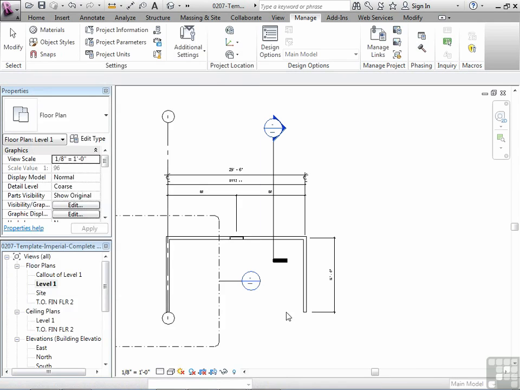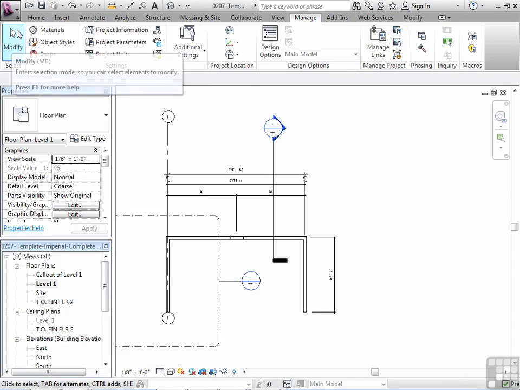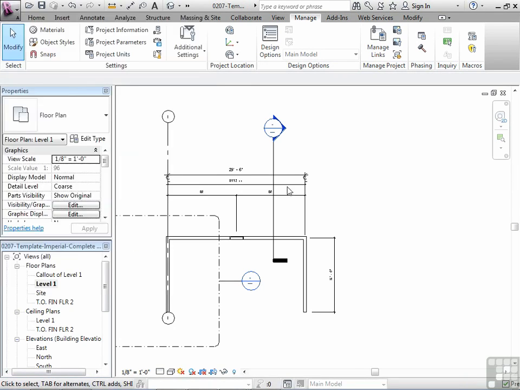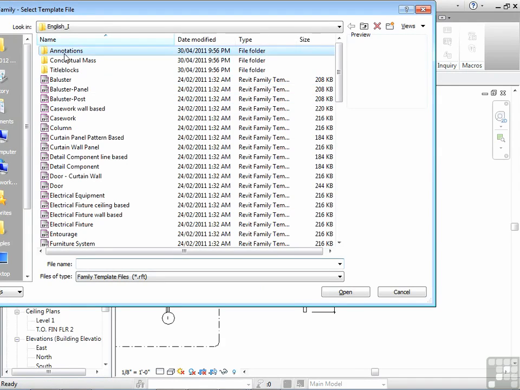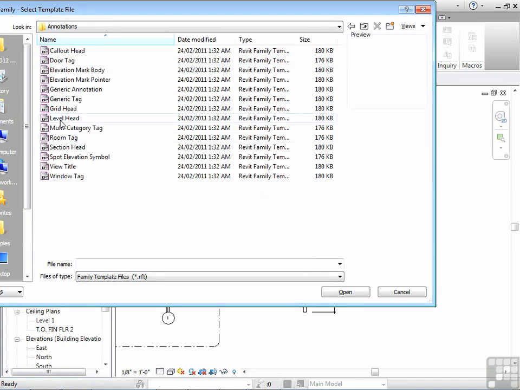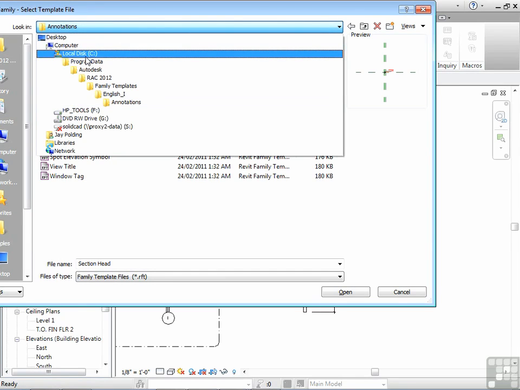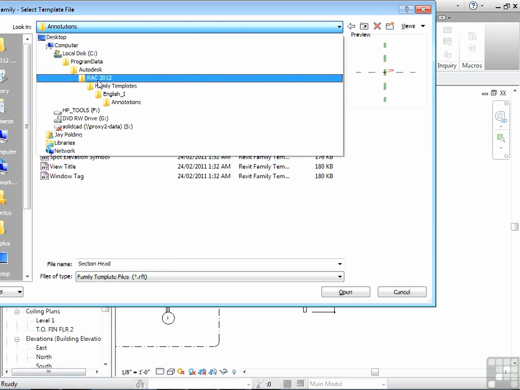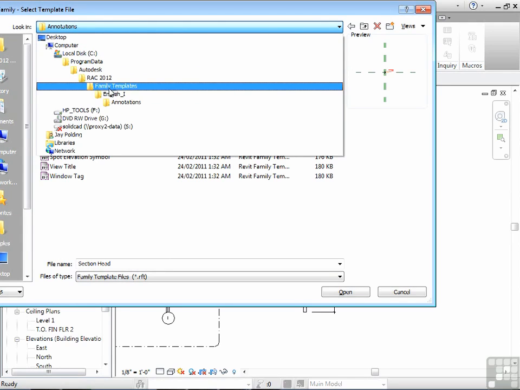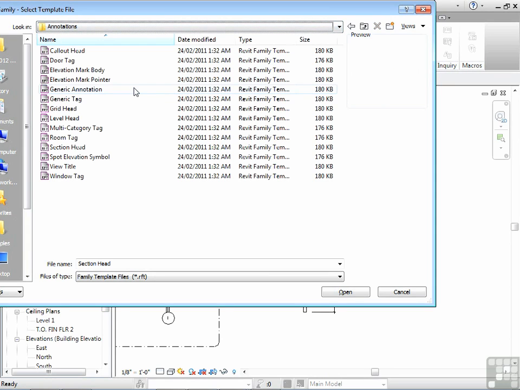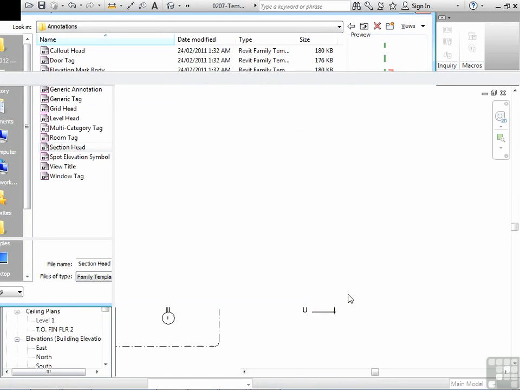We're going to say OK, and we're going to go to the application menu, New, Family. Okay, so let's go to Annotations, and then we're going to go to Section Head. So this is our starting template. We found this in our C program data, Autodesk, etc. file, but you have to make sure that it's under the family templates, and then under Annotations, under Section Head, and OK.